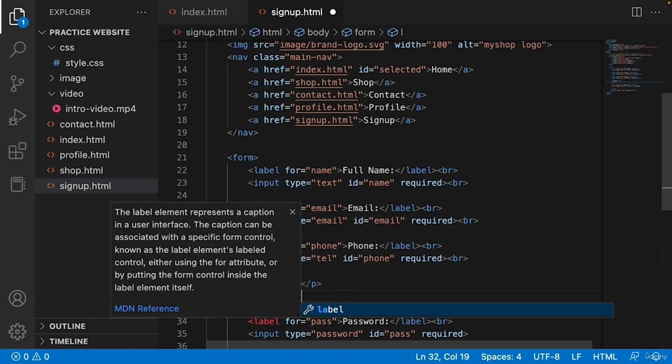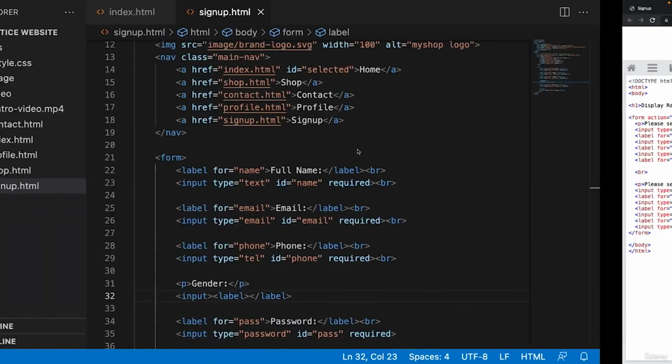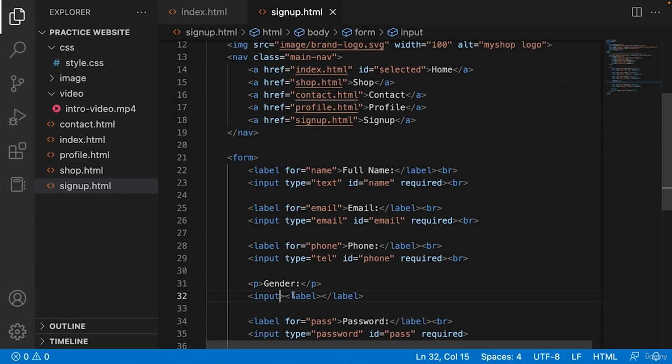So first we need to add input, okay? And after that, we need the label. The reason is because we have the input, then we have the label here. So let's write down the input. And for the input type, we need to select radio, okay?